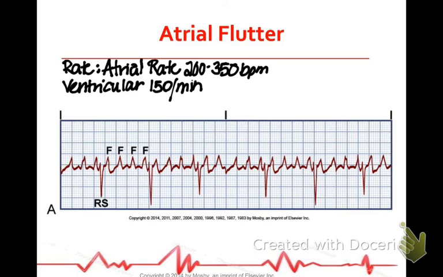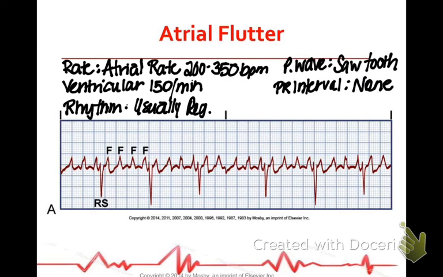So this one, even though it looks kind of like AFib, you got this sawtooth pattern usually. It's what helps you recognize flutter. It's more of a sawtooth. It's a little sharper. It's not as squiggly and fibrillatory. So just remember sawtooth. It's usually regular. So your fib is irregular and your flutter is usually regular. It can be irregular, but usually regular. Your P wave is like a sawtooth, so it's sharp. Your interval, you just can't measure it, right? There's really no interval. Did you get it?